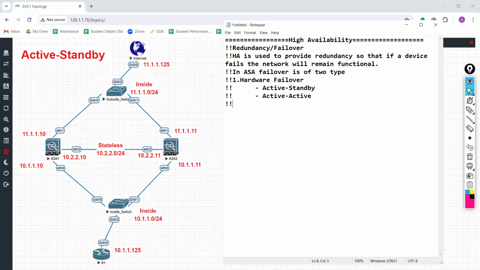And then the second type is your interface failover. Again, this is of two types: LAN side failover and WAN side failover.